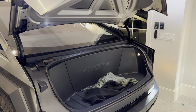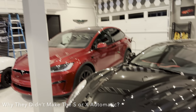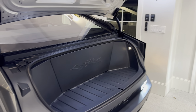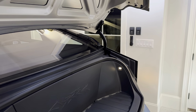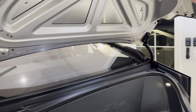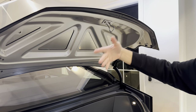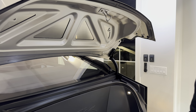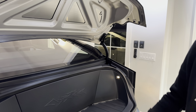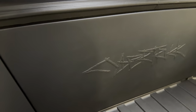Now that is so cool. Why did they put it in the Cybertruck, but they didn't put it in the really expensive Model X or the S? I mean, come on. Oh, the powered front? That actually kind of pisses me off. The power, yes. I think, Adam, I'm guessing, but I think the design is not so risky of getting caught with the air. I'm not buying it. But I think physics are with me, I appreciate that.